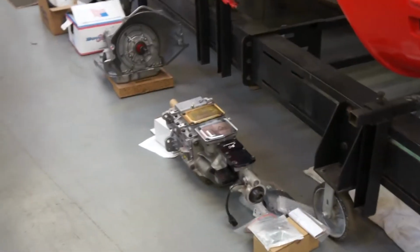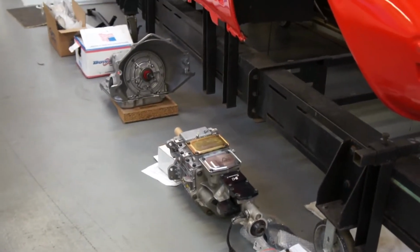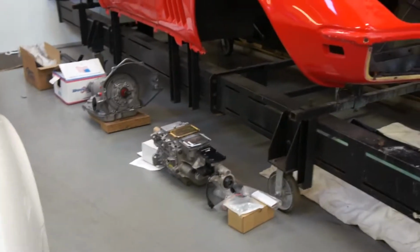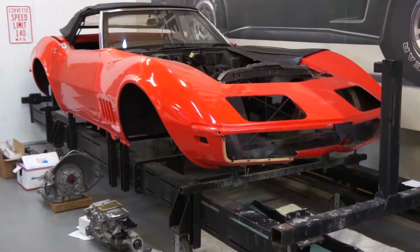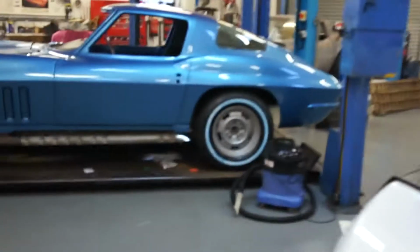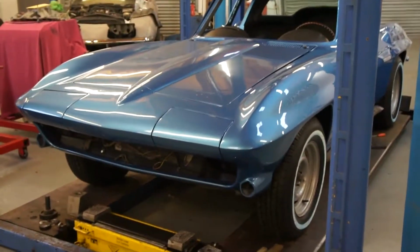I've given the steering gear a clean, and given that a coat of paint. I suspect we might wind up replacing the power steering valve, but we'll suck it and see. The hoses will definitely need changing. So there you are, and there's your body sat there. I'm hoping to get this on the rotisserie fairly shortly and flip it over and finish the body repairs underneath, and then we can make inroads into stripping the paint. There's a 66 that came back from the paint shop a couple of weeks back, and we've just been letting that harden fully, and we're about to make a start on getting that back together. So it's all happening, and there's your motor.